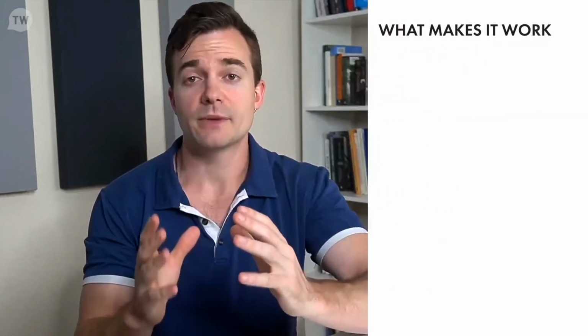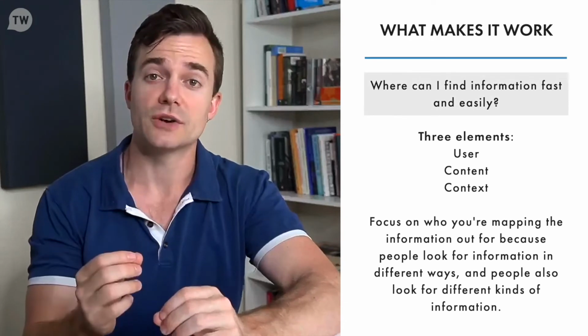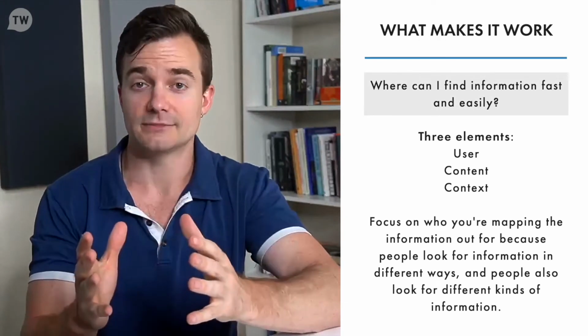Technical writers and often UX writers are tasked with arranging content using web and app architecture to be understandable and easy. Finding the optimal structure depends on the different objectives and goals of the user, as well as the type of product or service. And I know that may sound very complicated, but what that basically means is that information architecture focuses on the question of where can I find information fast and easily.